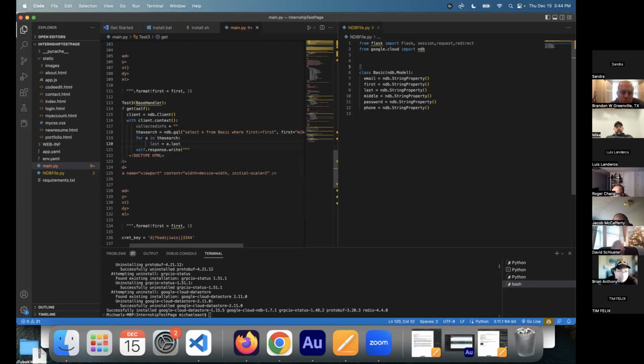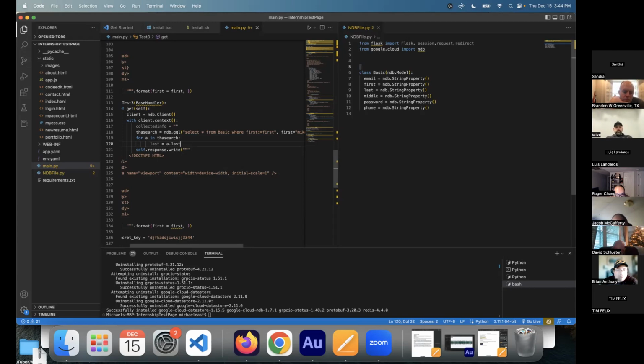So the A represents the retrieval of all the data, and if we did dot last, dot first, dot middle, dot whatever, we'd get that specific row.